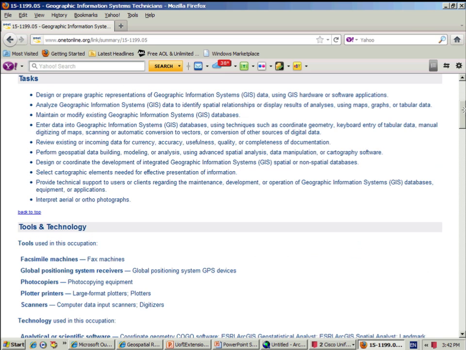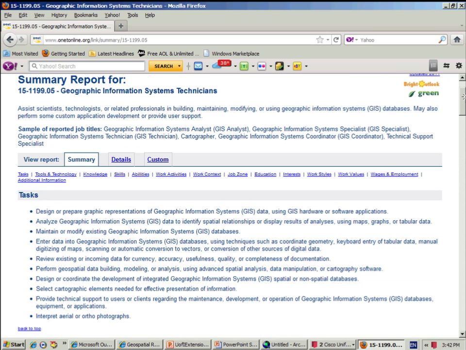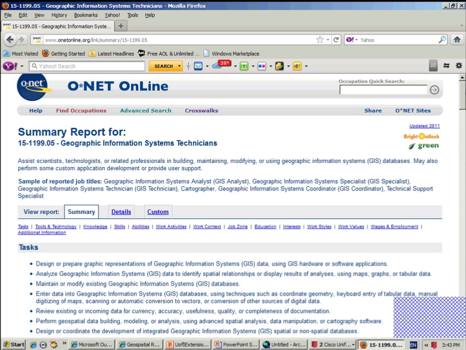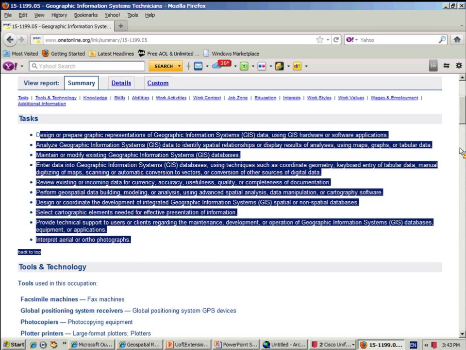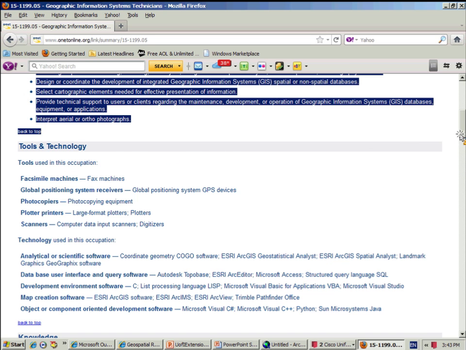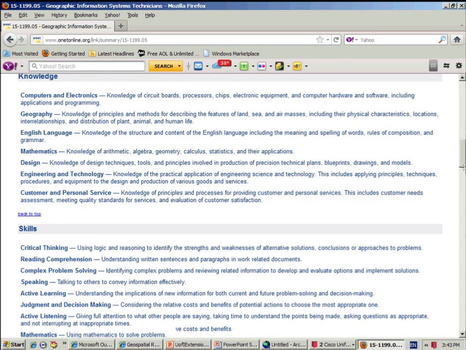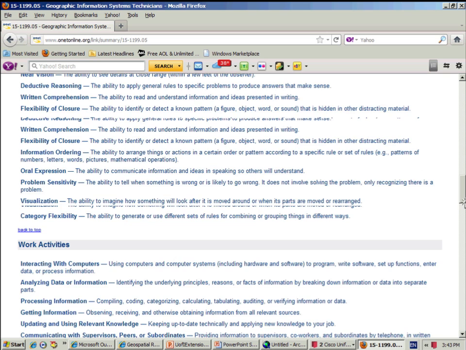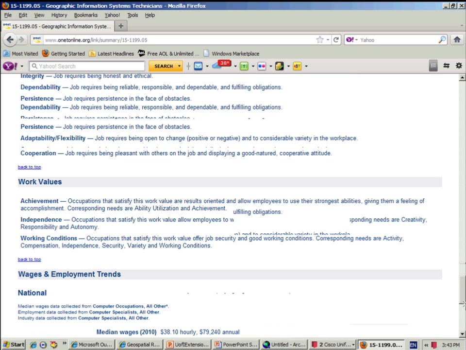And I've given this talk at Centralia, and the folks down in Centralia found this very interesting because they were looking at some employers down there of how to write job descriptions, because this technology was new enough that they were needing help with how to write job descriptions to hire a GIS technician. So here's the federal government's perspective of what a GIS technician does, and I highlight there the type of skills we would expect them to be doing, the types of tools and technology that we would expect them to be able to do, the overall knowledge skill sets that we would expect them to be able to do, and maybe the most important thing down at the bottom is they have information on educational requirements and salary.